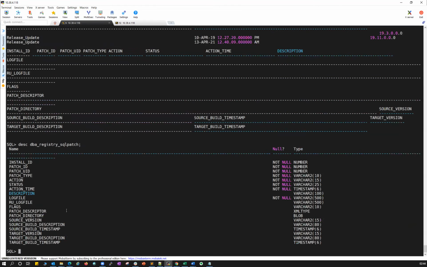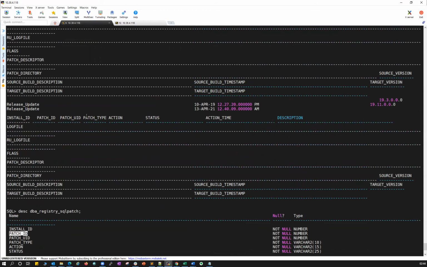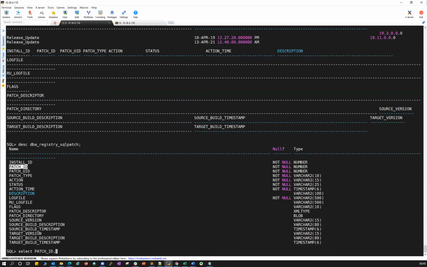Describe. Okay, select patch ID, comma, okay, target bundle description, target version, and comma target bundle, comma, patch ID is already selected, and you can check the status.